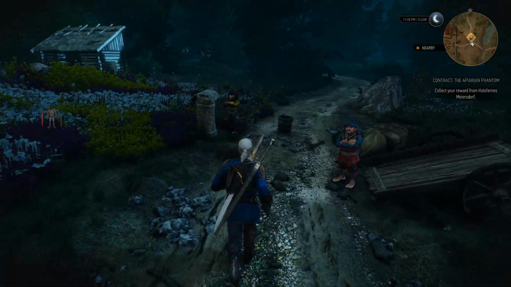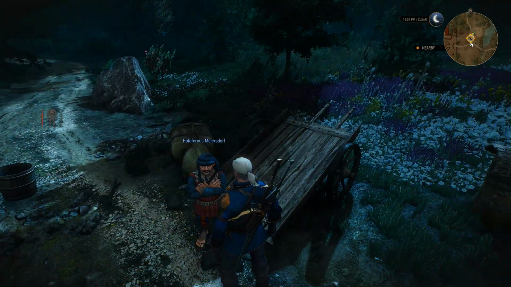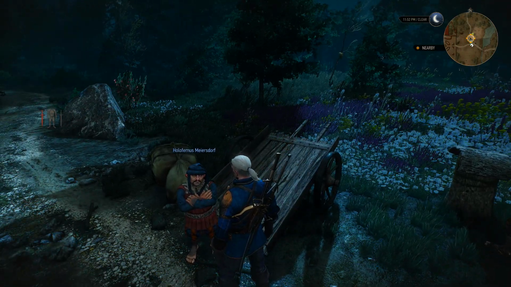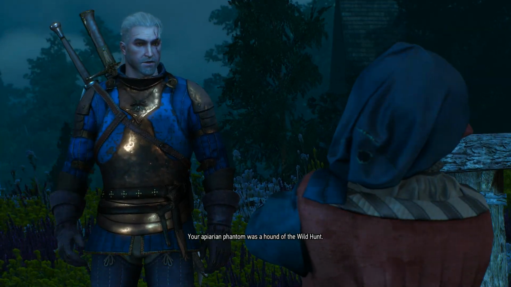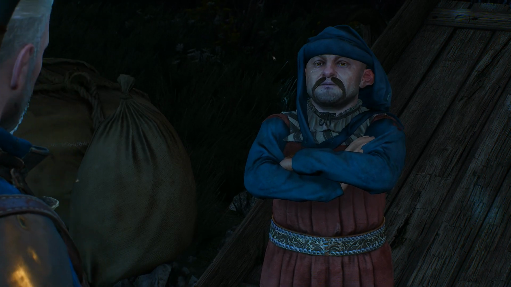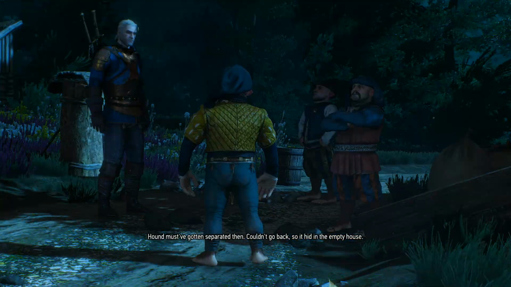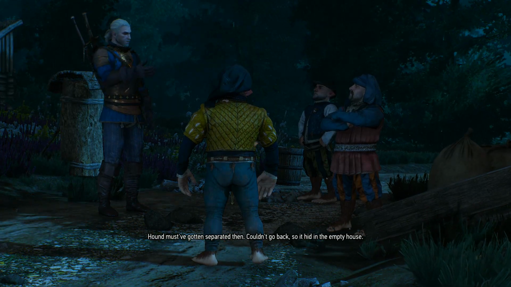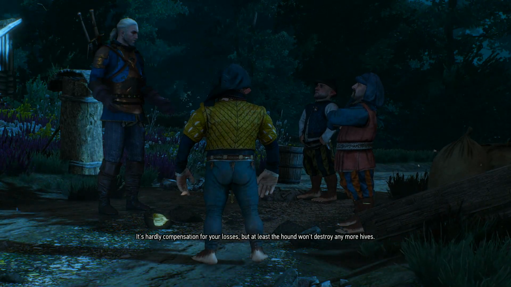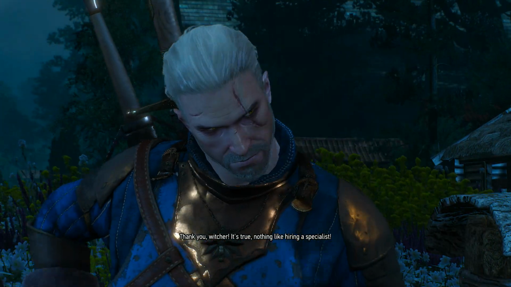Okay. How did you fare? Did you drive off the Phantom? I did. What if a halfling became a witcher, eh? Yeah, see here, his name is Hollow Furnace. And Dandelion's quest log says Hollow Furnace. Alright. Your apiarian phantom was a hound of the Wild Hunt. Eternal fire! Hounds run with the Wild Hunt as well. About 2 weeks back, I woke suddenly in the night, saw the hunt streaking across the sky. Hound must have gotten separated then. Couldn't go back, so it hid in the empty house. It's hardly compensation for your losses, but at least the hound won't destroy any more hives. Thank you, Witcher. It's true. Nothing like hiring a specialist.